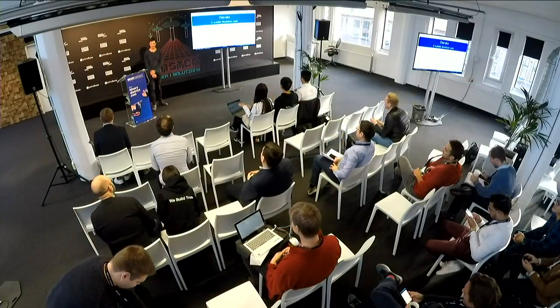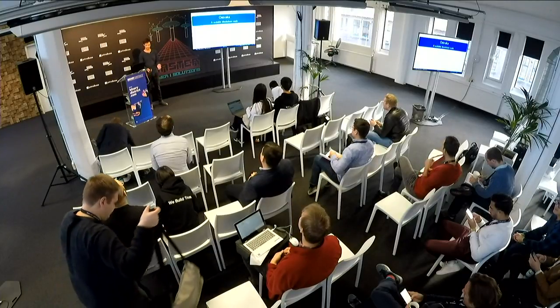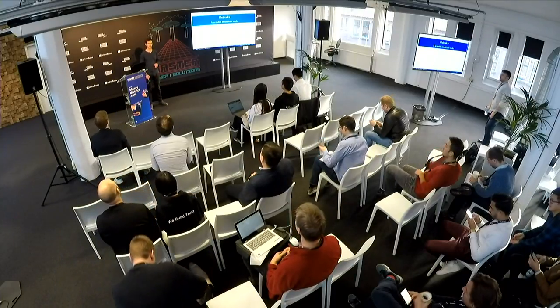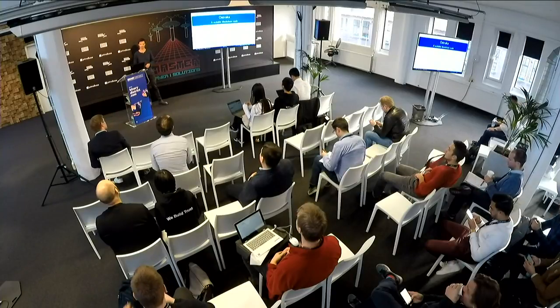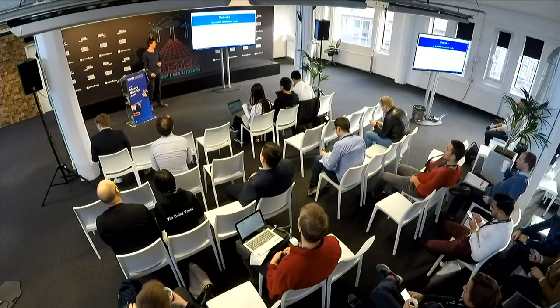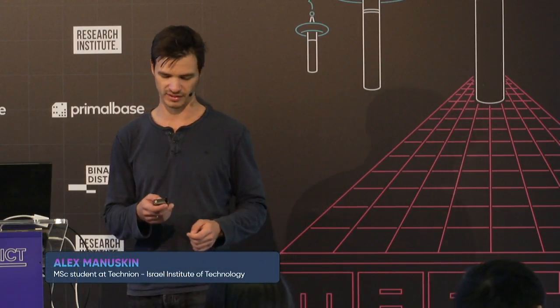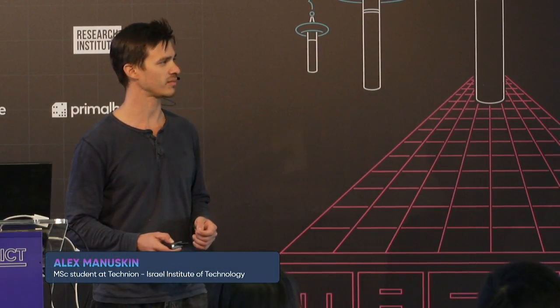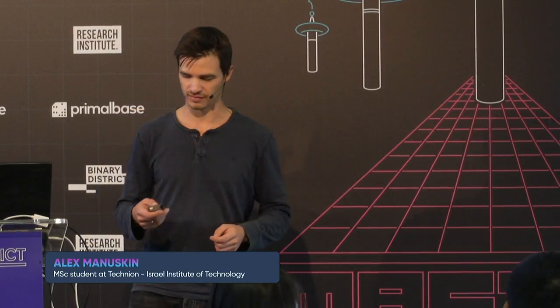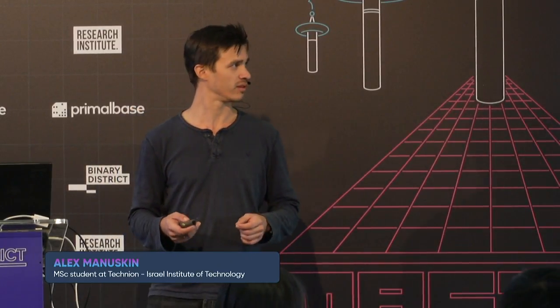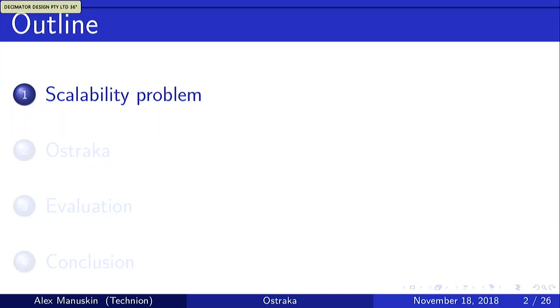So, hi, my name is Alex. I am a master student at the Technion. This is work done together with Itai Eyal. And today I'll be presenting Ostraka. This is how you build scalable blockchain nodes. So, in this talk I'll cover the scalability problem, present our solution, evaluation, and conclusions.